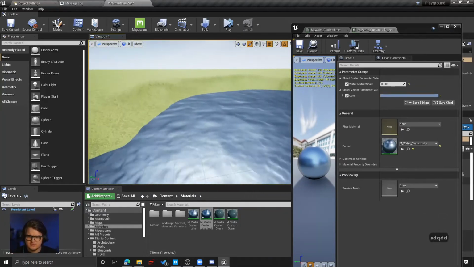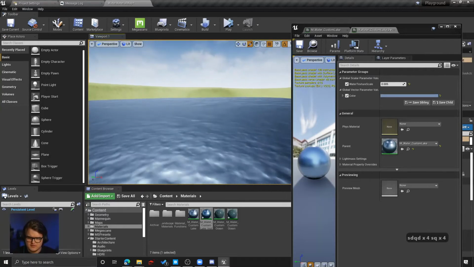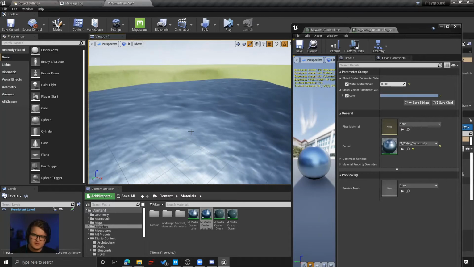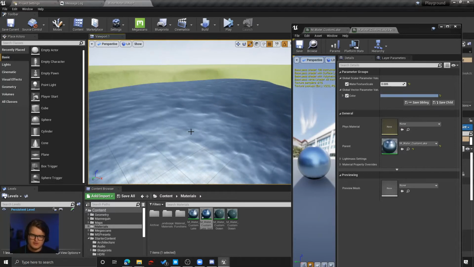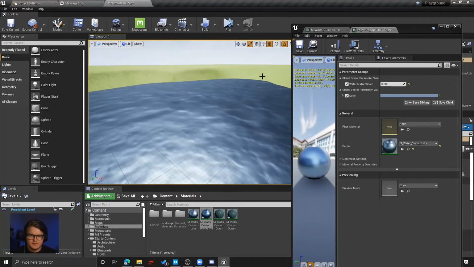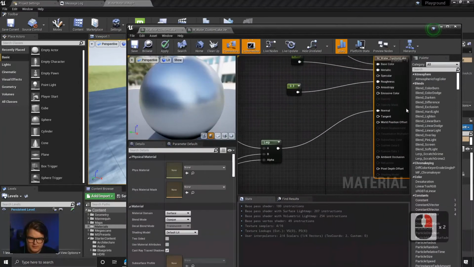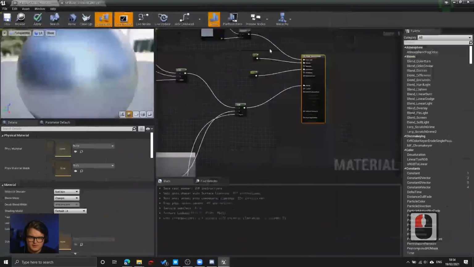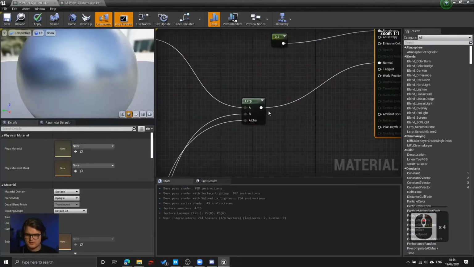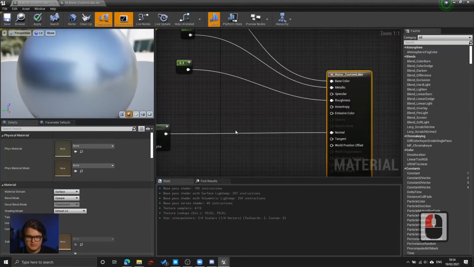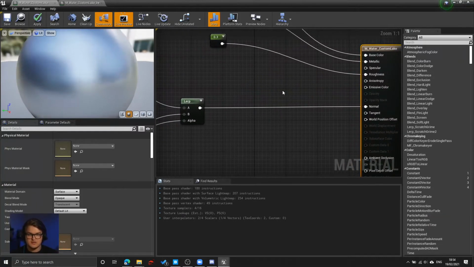Alright, the next modification that I want to make is this lake, the bumpiness, the normal of this is a little strong at the moment. It's very obvious that this is sort of fake. So I want to see if there's a way that we can reduce the amount of the normal being applied. And we can. If we pop back over into the custom lake material, the normal that's coming in, after all of the water effects are applied, I'm going to add a parameter here to adjust the influence of the normal, the amount that it is applied.